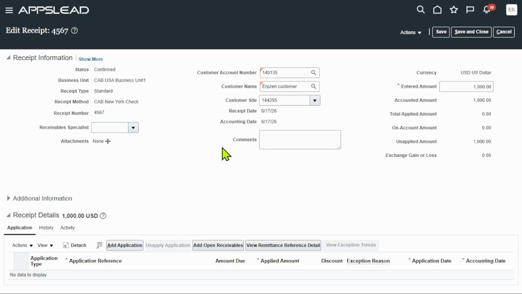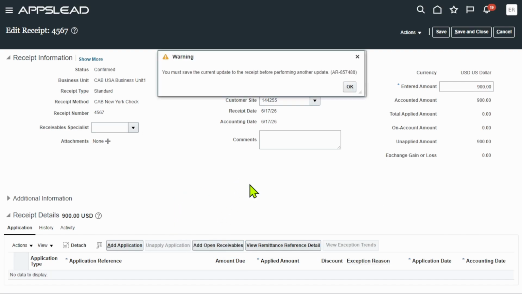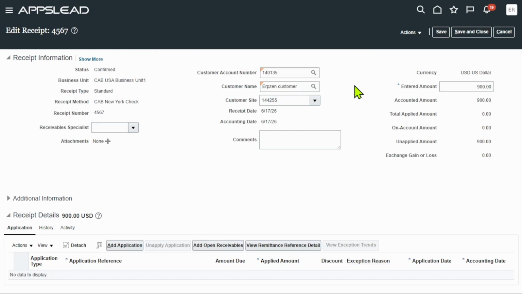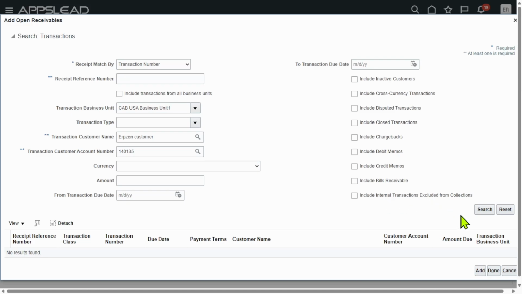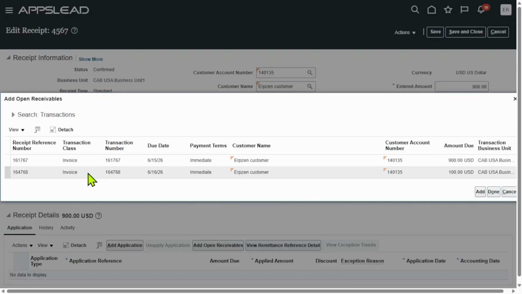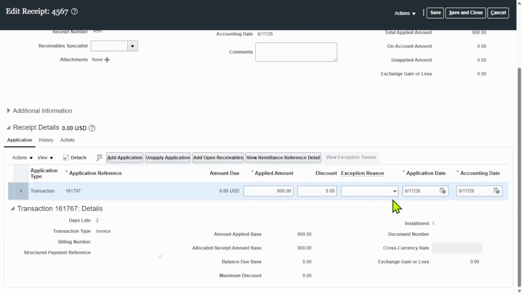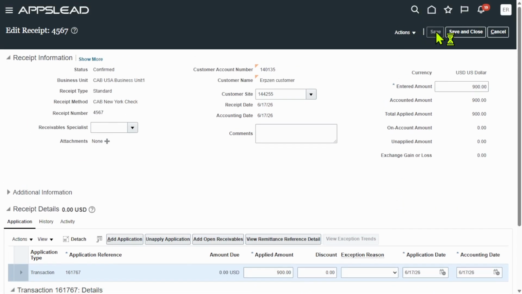Okay, then in that case we'll create $900. Click on add open receivables. Now search, click on search. Select this record and click on apply. Done. Now click on save.